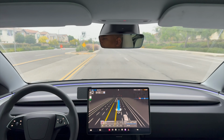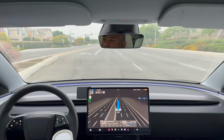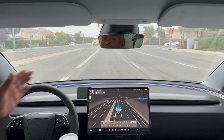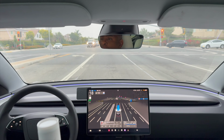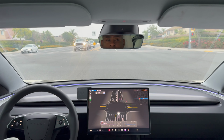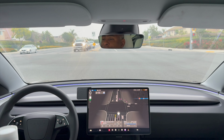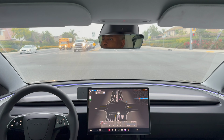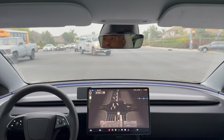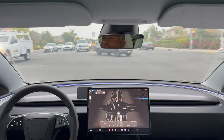One of the best parts about having full self-driving is that, even though it's supervised, you can relax on your way to work, right? All you're doing is scanning the road, sipping your coffee, listening to your podcast or your music, and it's a less stressful experience with full self-driving if it does what it needs to do. I don't know if it's worth $8,000. I probably wouldn't pay $8,000, but $99 a month is not bad, especially if you drive kind of far every day, your commute's longer, or if you take road trips.